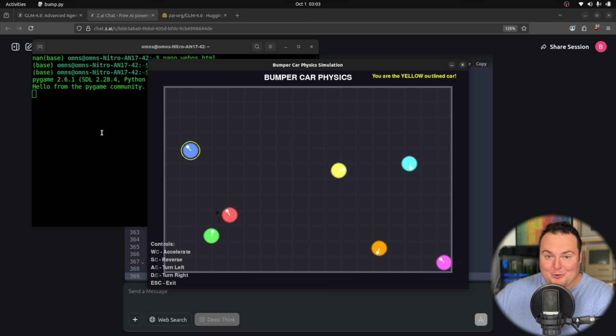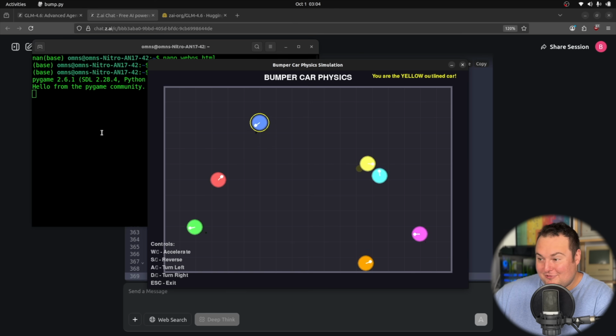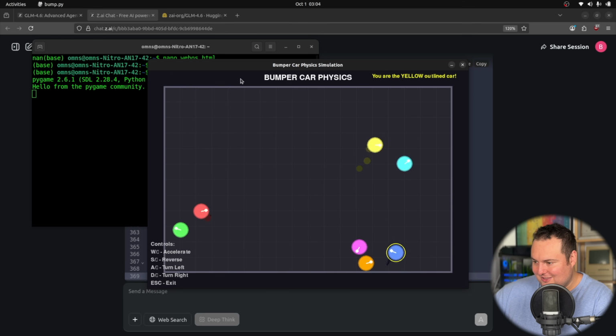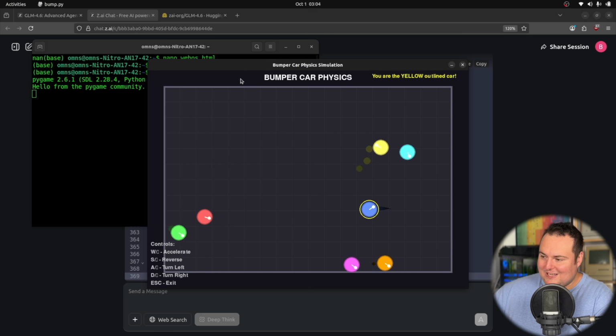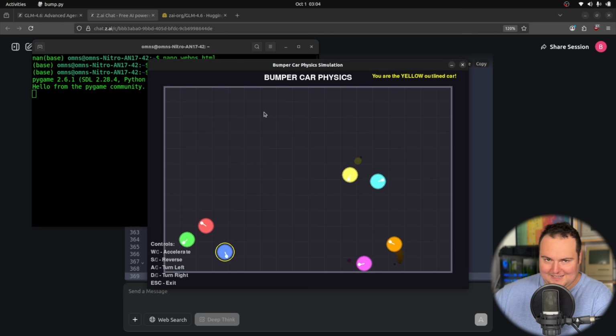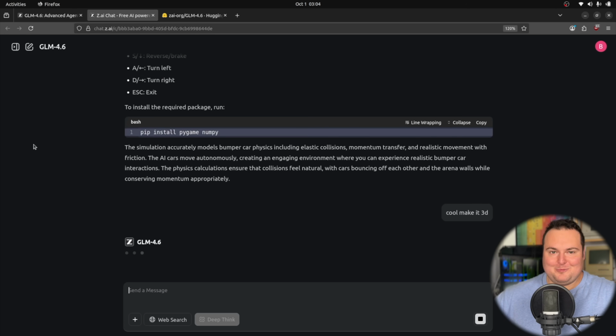All right, it did work on the first try. The turning was a bit wonky, but there are definitely some physics here being simulated, just seeing how we do actually bump off both the outer bounds of this track as well as the other cars. So that is cool. And even the NPC cars, when they hit each other, do actually respond properly by like flashing. So. And I don't want it to seem like I'm really pushing this model harder than all my other tests, but it just came to me.